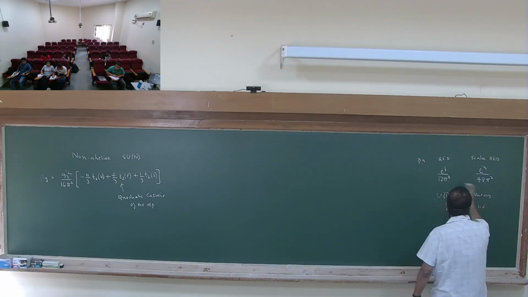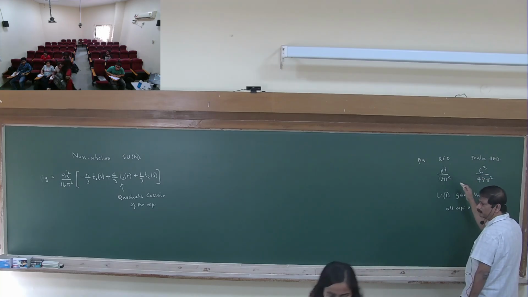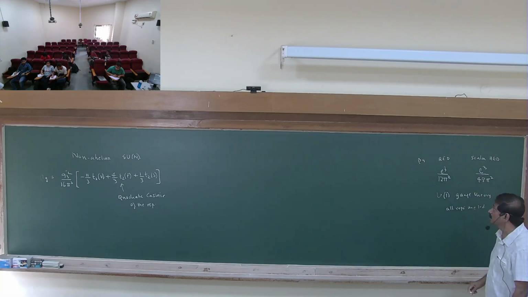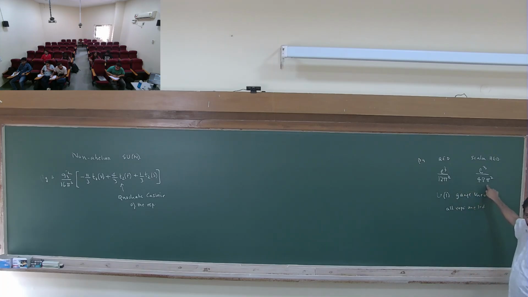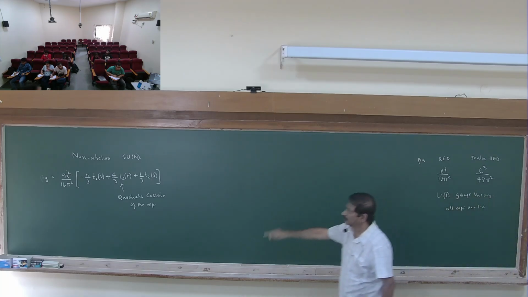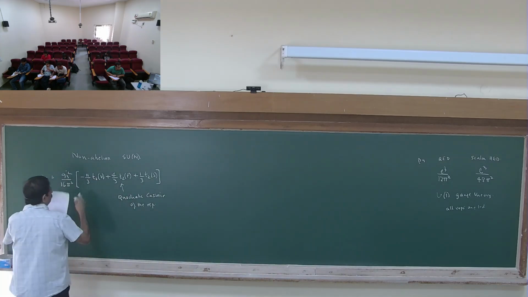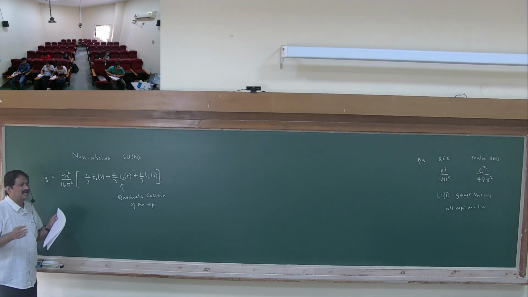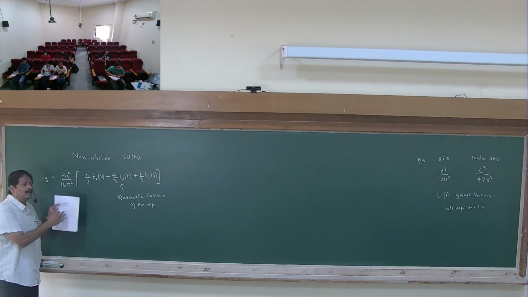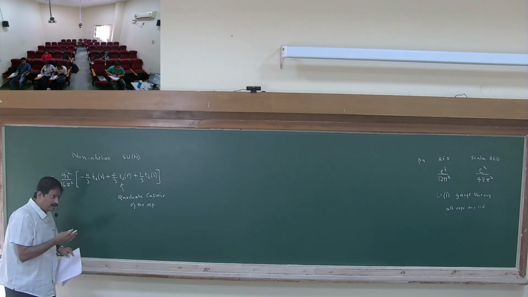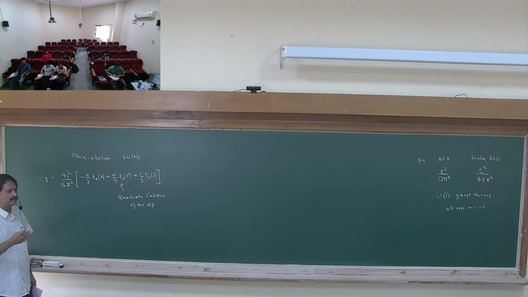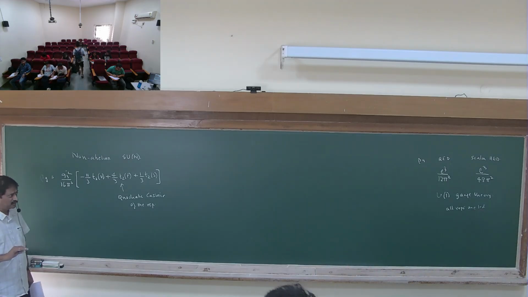So here everything was very simple, very straightforward. You didn't have to bother about what the representation is and all this sort of thing. But you already see this factor of 4 that you see in the expression over there. So somebody just writes down an equation like this, you shouldn't just accept it on faith. You have to ask, what sense does each one of these terms make? And that is what I'm trying to motivate for you from your experience with QED. QED life was very simple. Everything was a one-dimensional representation. You didn't have to worry about quadratic Casimir or any such thing.